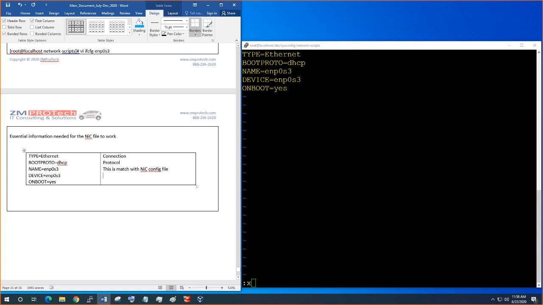This device should match also. These two things should match together. And on boot means the system will automatically enable the IP address.